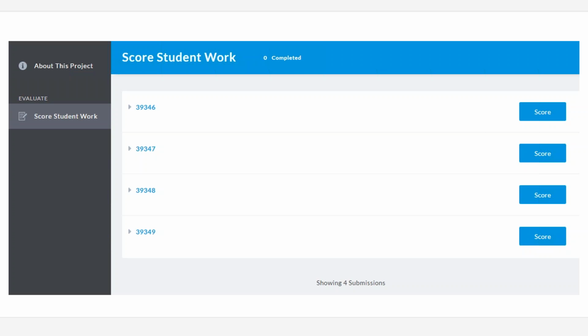And again, just to reiterate, one of the queues, or one of the projects, would have assignments from my own institution, and the other project would have assignments from the other 5 institutions. And again, this was going back to the language thing. You can see at the top of the screen it says score student work, but in the case of this project, we're obviously scoring the assignment itself and not the student work.